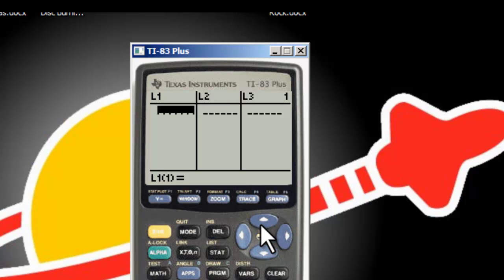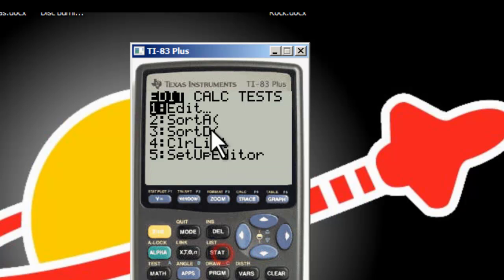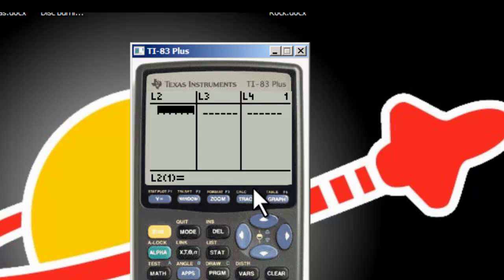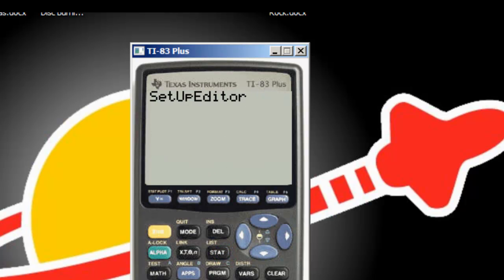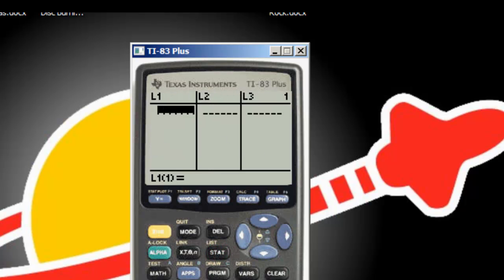A mistake that's often made by students is they'll be on top of this and press the delete button. And I say it's a mistake made by students. It's unfortunate. It shouldn't be a mistake, but it's a bug that TI has in it. If you press delete, it will make it look like the list vanishes. If you ever go to Stat Edit and you get into your list and it looks like one of the lists is gone, there's an easy fix for it. Just press Stat 5, Enter, and any list that you accidentally deleted when you go back to Stat Edit will return. So remember to clear, not delete, to make room for lists.